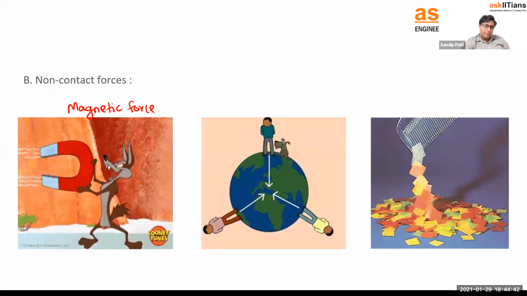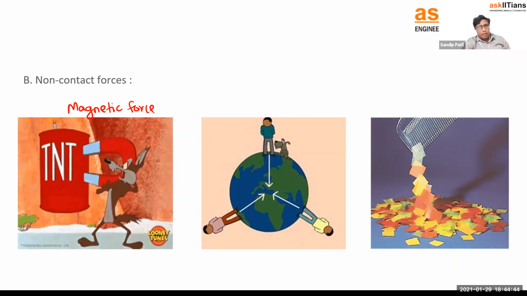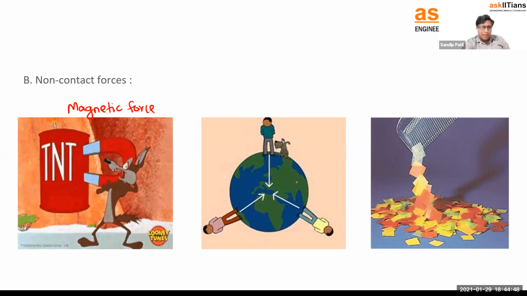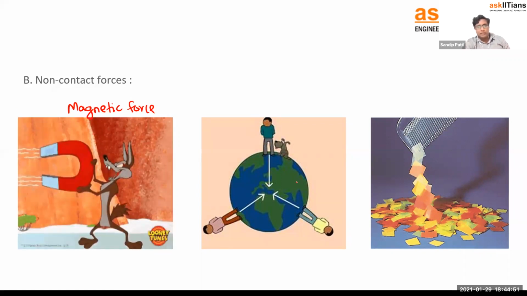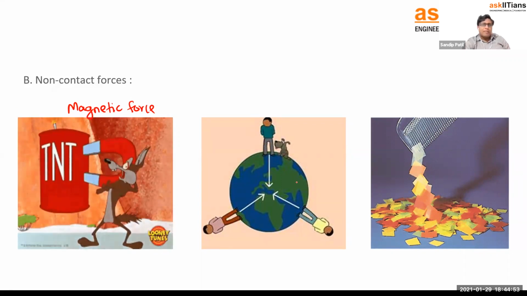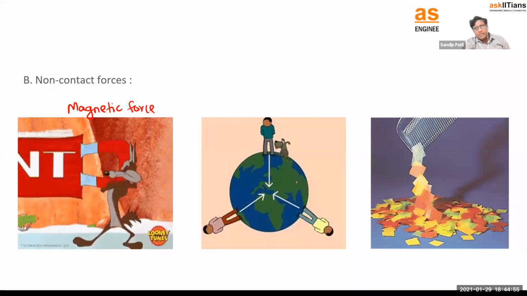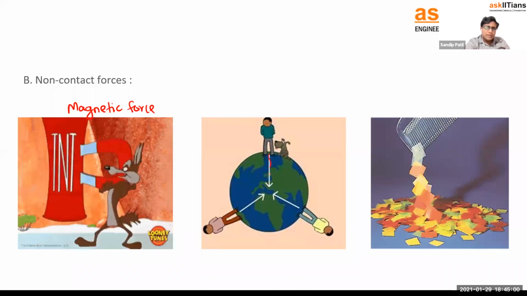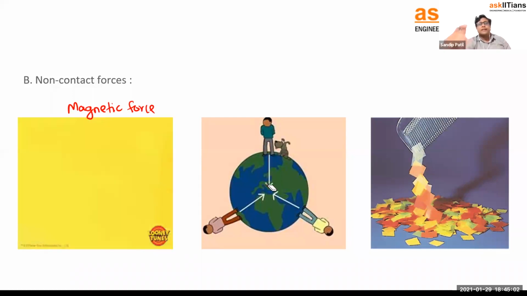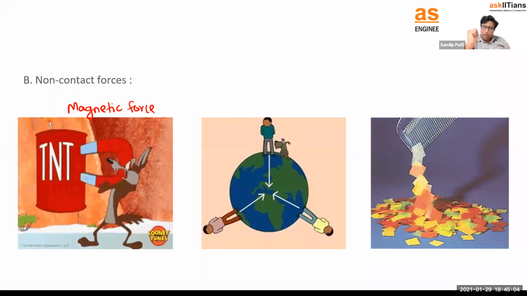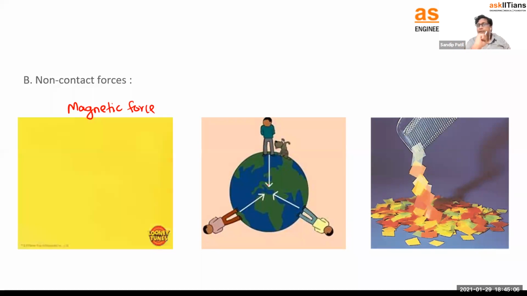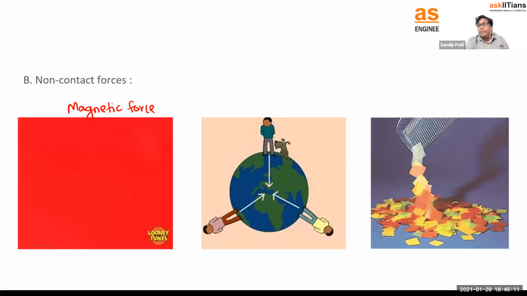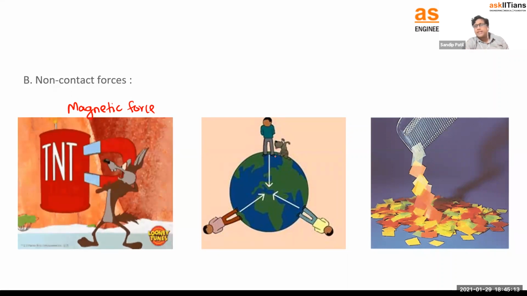And in the second example, obviously we have talked a lot about this one. This is the Earth and a person. Now, obviously, that image is not very accurate, right? A person cannot be that big. Height will be very small compared to Earth. But just for the illustration they have shown it. The arrow is there. Where is the arrow? Toward the center of the Earth. It means Earth is going to attract any object toward the center of the Earth. Obviously, it is not possible that we will go into the ground, but we stay on the surface.